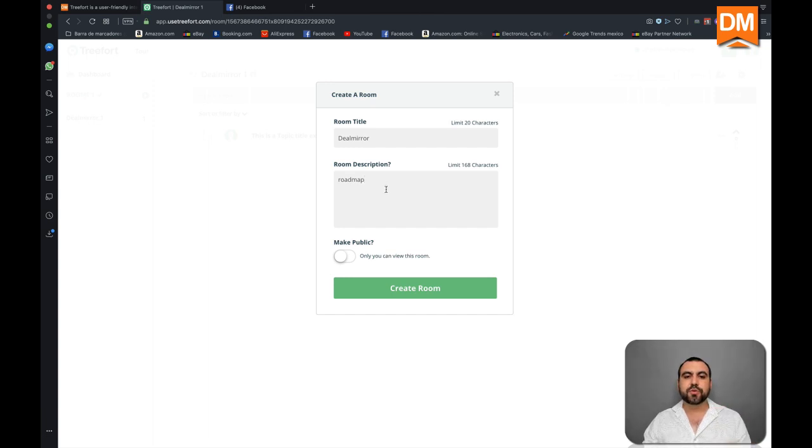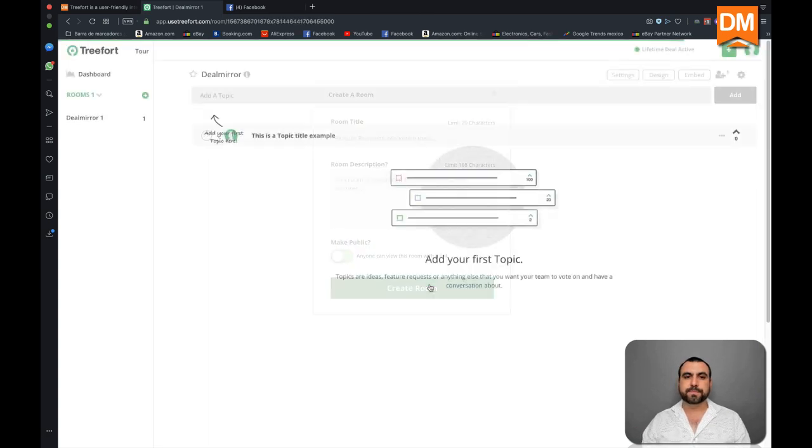In this case, you can add examples of things that you can do, or just give some description of policies. Like, hey, don't be rude or something like that. Whatever you can do right there. And you also have the option to make it public or private. Right now it's set to private. That means maybe only your team members will have access to this, or just certain people. But if you want to make this a public room, just click on this, create a room.